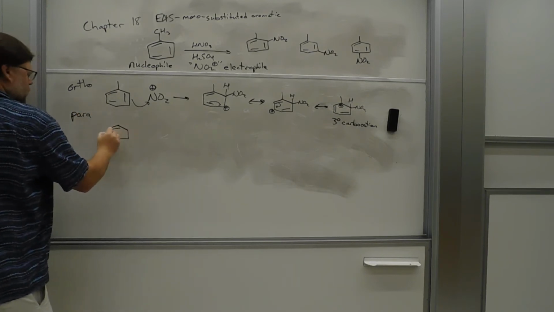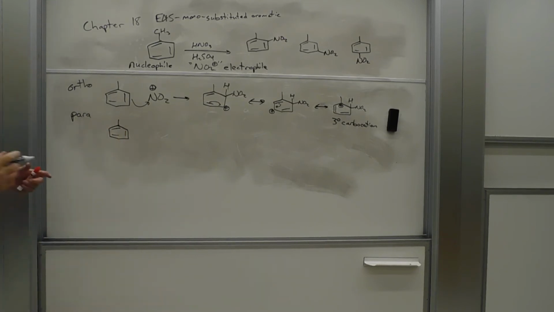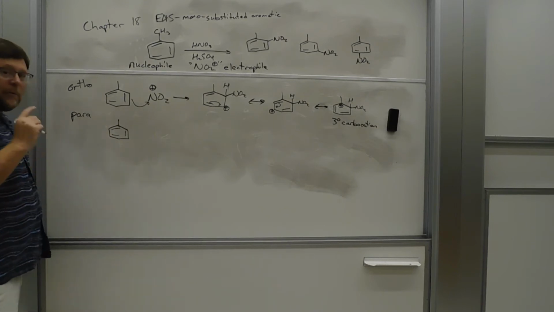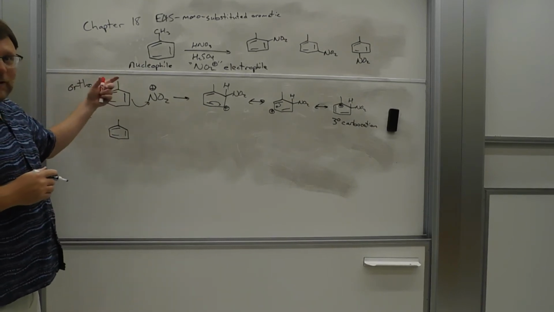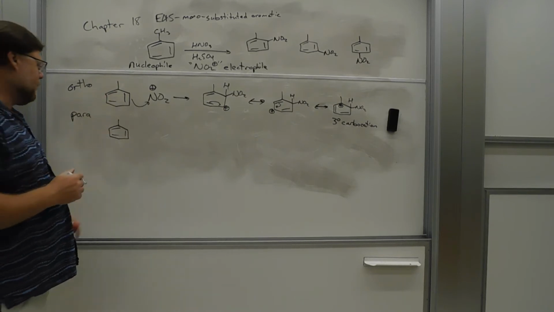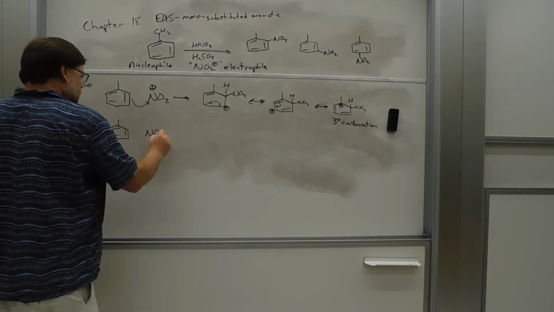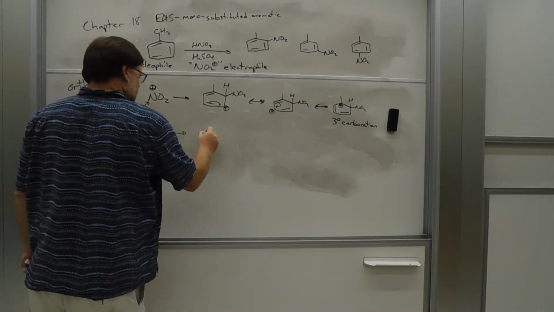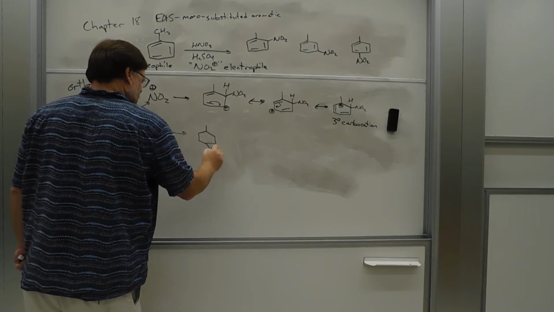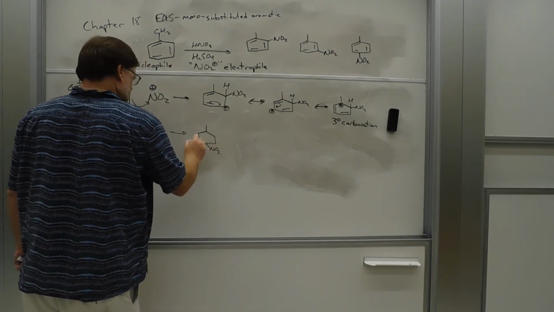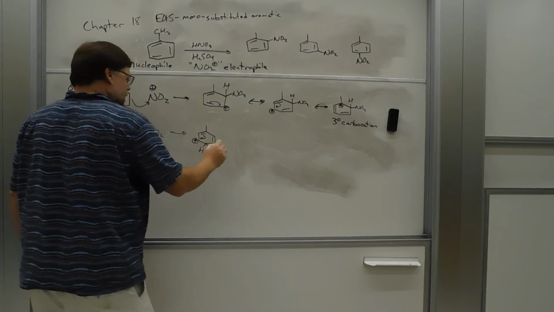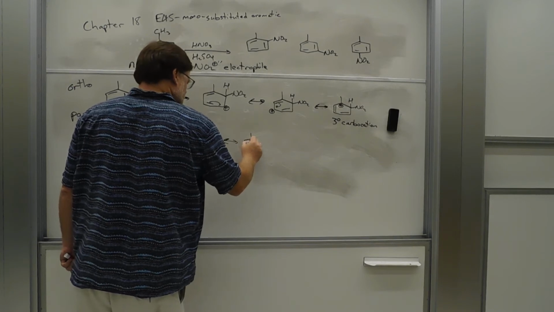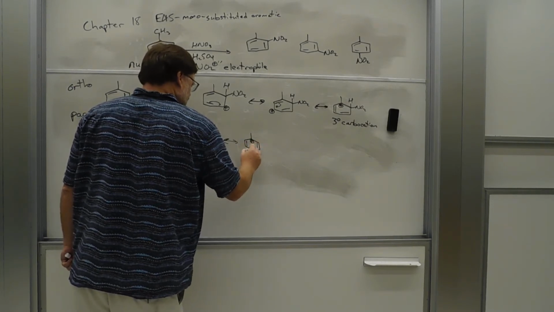You guys haven't worked with aromatic molecules, or benzene molecules, enough, but electronically the ortho and para positions are the same. Remember, you should probably go back and look at the electron donating group and electron withdrawing group video. So if we put the NO2 plus in the para position, we get these resonance structures. Again, we get a tertiary carbocation there. That's going to be the more stable one.